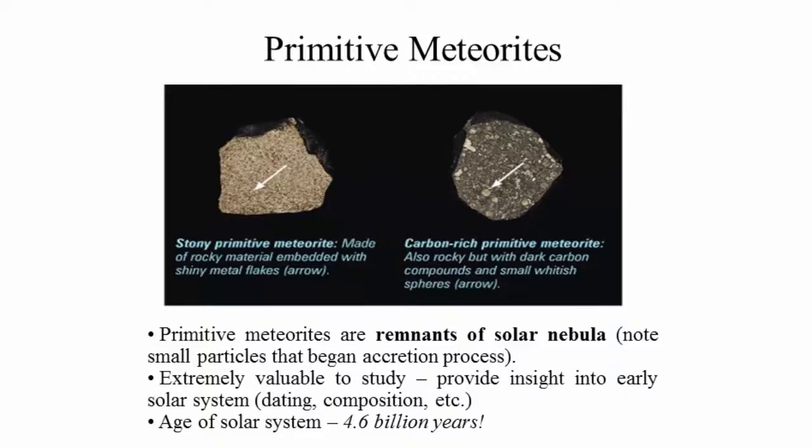Here you see an example of some primitive meteorites, and again, these are unchanged since the beginning of the solar system, and as a result are quite valuable. If you look closely, you'll note very small little specks here where the arrows are pointing, showing us some of those very small particles that first began to stick together and form the planetesimals during the accretion process. So once again, scientists can examine this carefully, see what those early particles were made of, how they stuck together, what sizes they were, their composition, and so on and so forth, and get a very good understanding of the early beginning of our solar system.